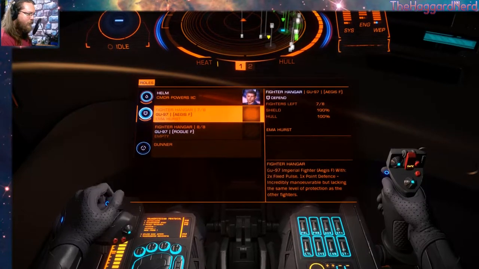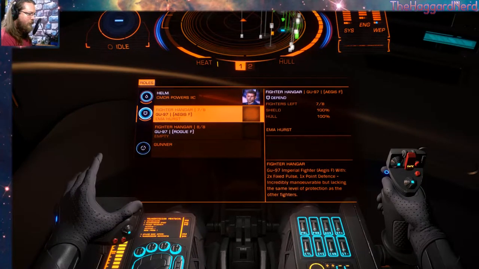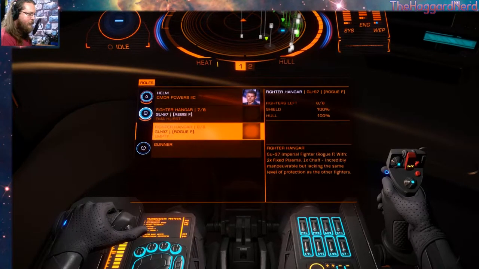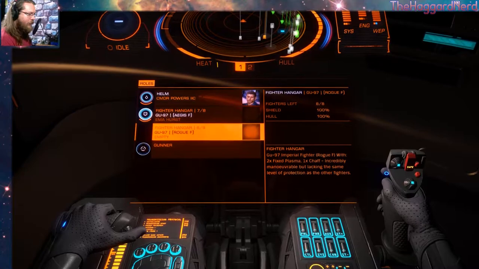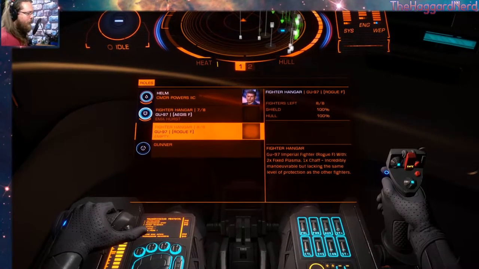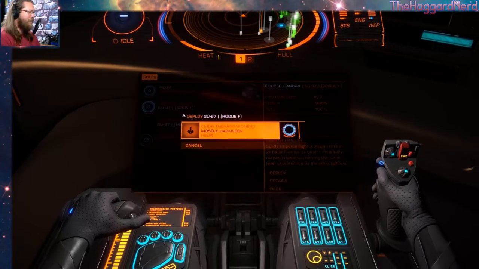I don't remember which one is which, but one of them has plasma cannons and the other has beams. Oh, man. Okay. I'm used to point defense a little bit more. Let's do plasma. I'm not used to plasma, so this will be interesting. Oh, boy. Here we go.